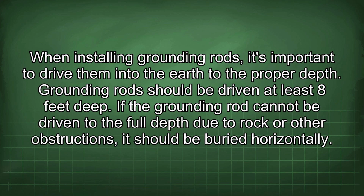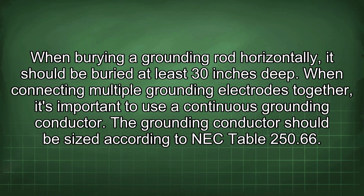When installing grounding rods, it's important to drive them into the earth to the proper depth. Grounding rods should be driven at least 8 feet deep. If the grounding rod cannot be driven to the full depth due to rock or other obstructions, it should be buried horizontally. When burying a grounding rod horizontally, it should be buried at least 30 inches deep.